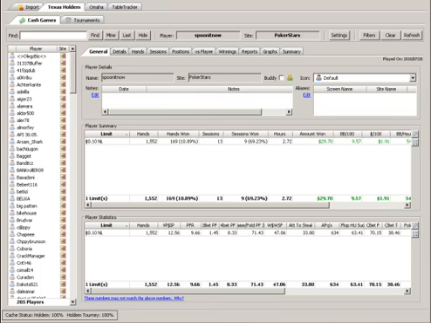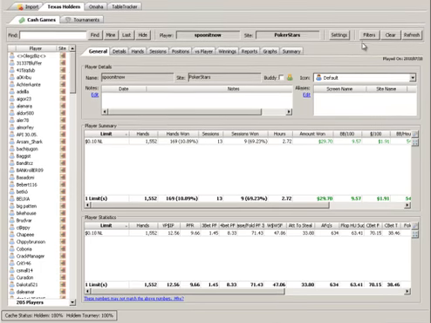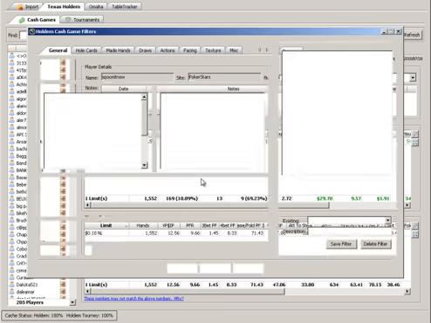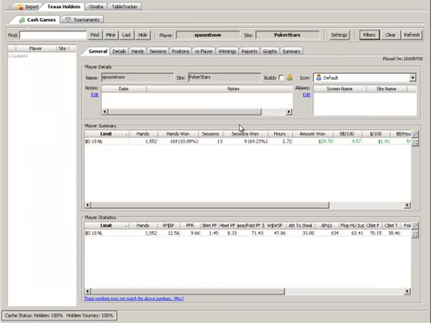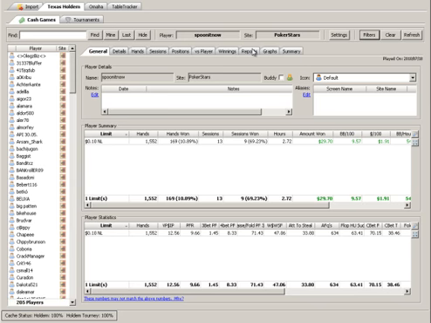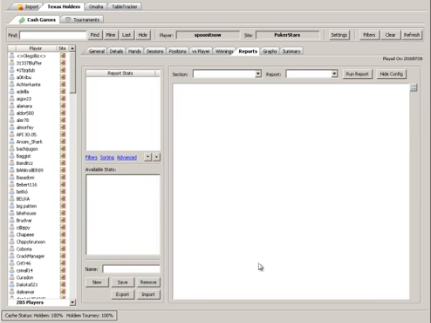Okay, here we are in PokerTracker 3, and we went ahead and set a filter for a certain date. I'm going to use a real small sample of hands so that these reports are going to go kind of fast. So anyway, we got the reports tab, and there's a couple things going on here.